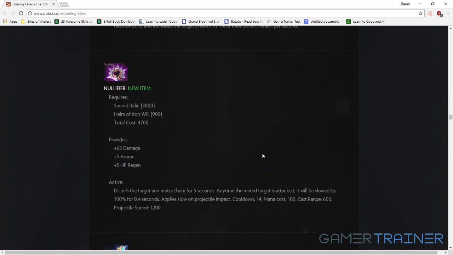All right, next item, Nullifier. Sacred Relic, Helm of Iron Will. 65 damage, 5 armor, 5 regen. Dispels the target and mutes them for 5 seconds. Anytime a muted target is attacked, it will be slowed by 100% for 0.4 seconds. Apply slow on projectile impact.